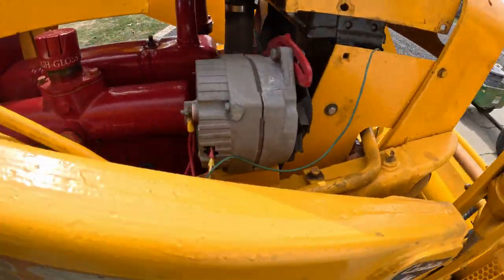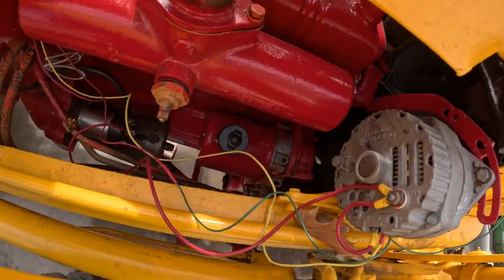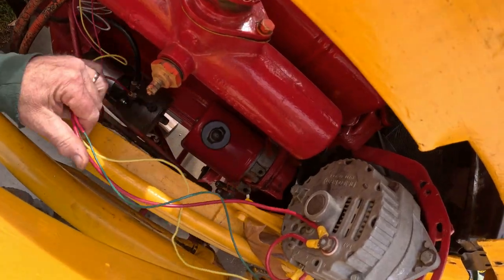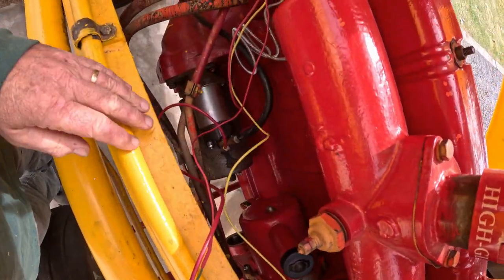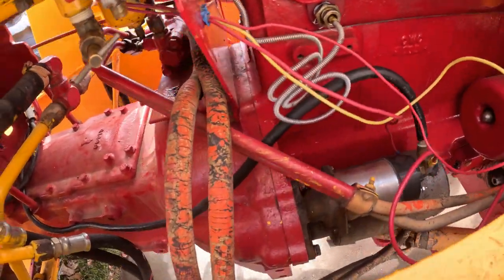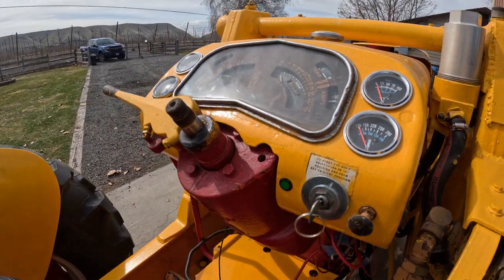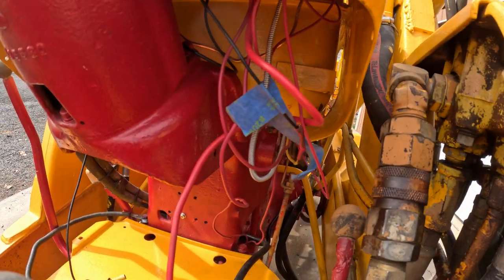Okay, back on the tractor. So I got most of the wiring run. It's all kind of loosely looped in here. I've still got to tighten everything up and get it all kind of loomed up. But I got most of it run. Dash is all on. And like I say, I got stuff hanging everywhere.